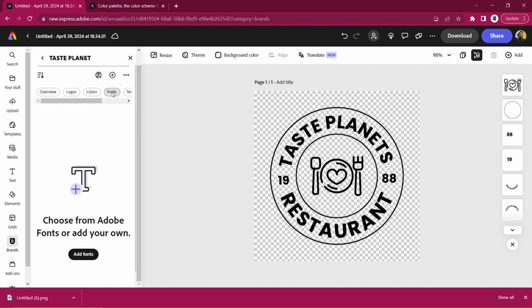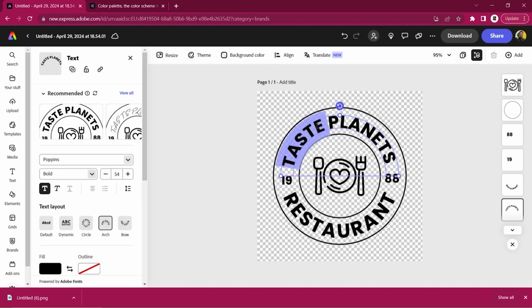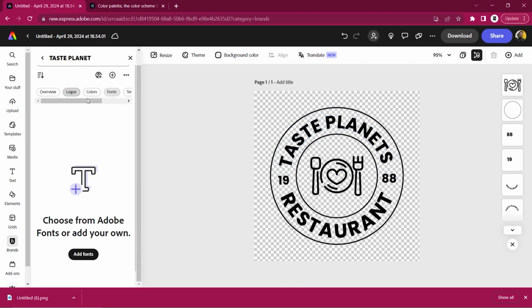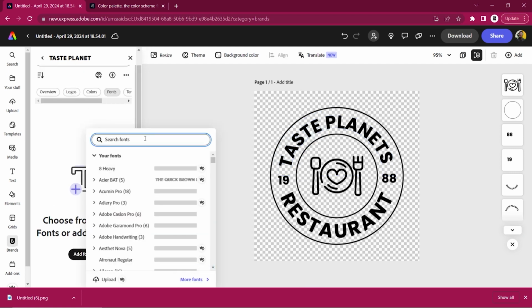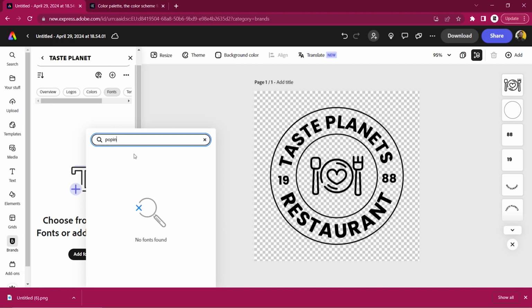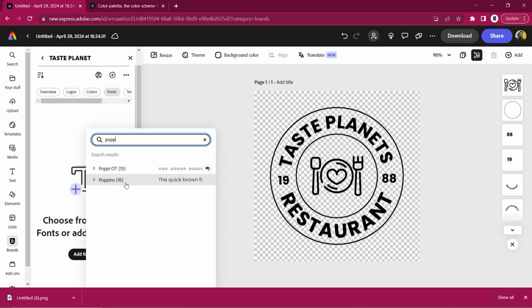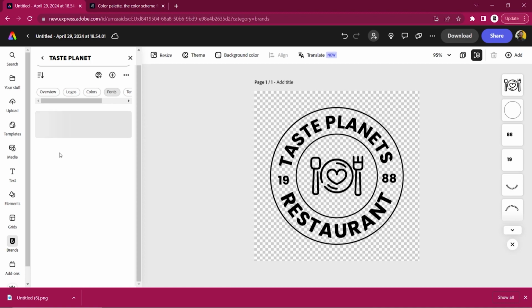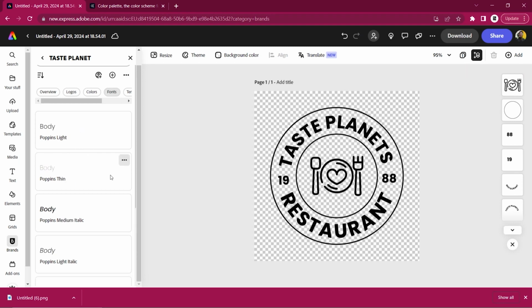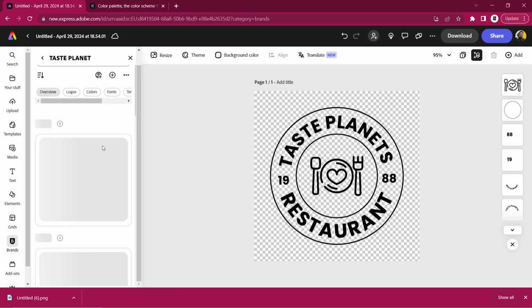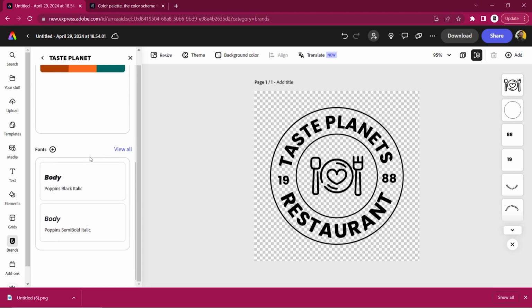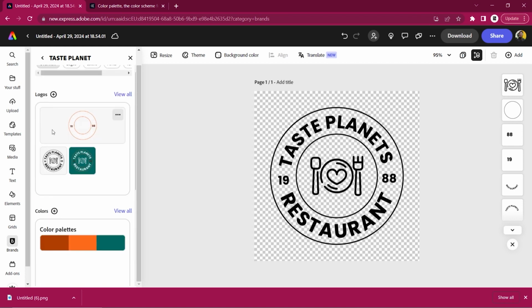So you can just add your font. Let's see the font we have here. Poppins, right? So it's Poppins. We can add our font here. We can say Poppins. So we have our font. So we've just successfully organized our brand. We've organized the elements in our brand, right? We have all our fonts here. So this is our brand. Anytime we open it, we'll find everything that has to do with this brand here, the logos and everything. Isn't this interesting? You've just organized your brand and it is saved.